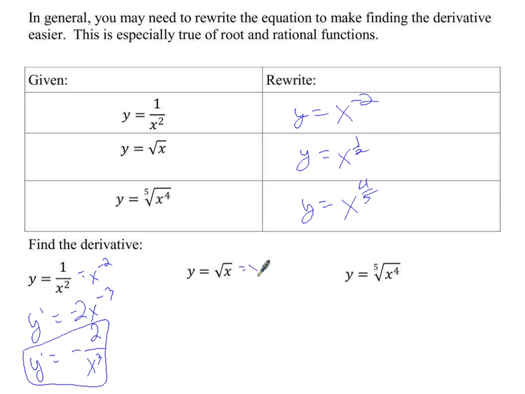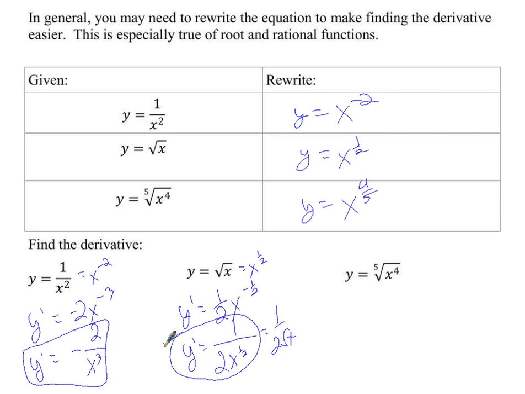We rewrite this one as x to the 1/2, and y prime then would be what? 1/2 x to the negative 1/2. Do that first, then rewrite it. Y prime equals 1 over x to the 1/2. And you could leave your answer like that. Since this is just a square root really, you could rewrite that as 1 over 2 square root x. Either one is going to be fine, just depending on what the problem is asking to do, or if maybe it's a multiple choice problem or something like that, they might go back to the square root format.